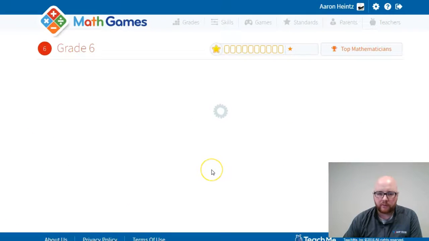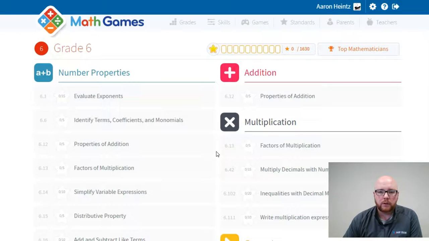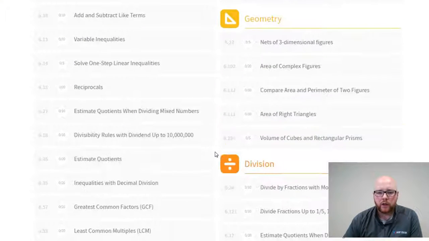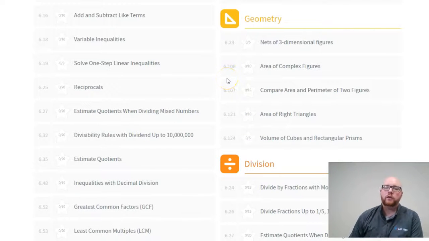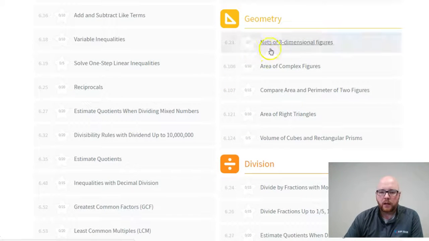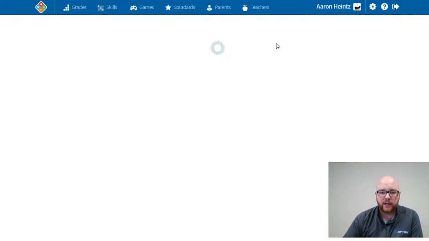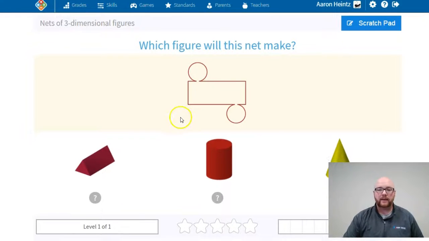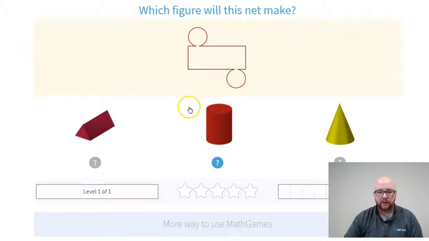So let's say I'm a 6th grade teacher, and we're working on geometry, and I know that I have a student that's struggling with nets of three-dimensional figures. I can click on this standard, and it's going to take me directly to a game that's going to identify this standard.